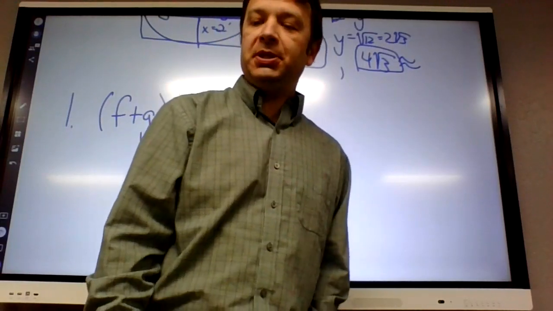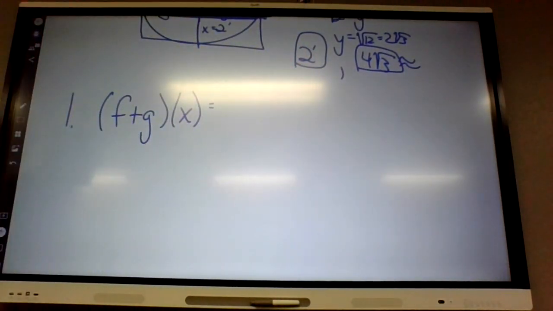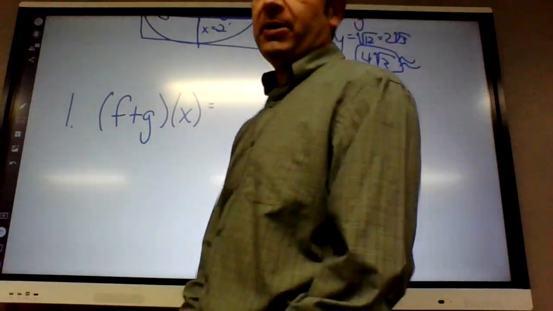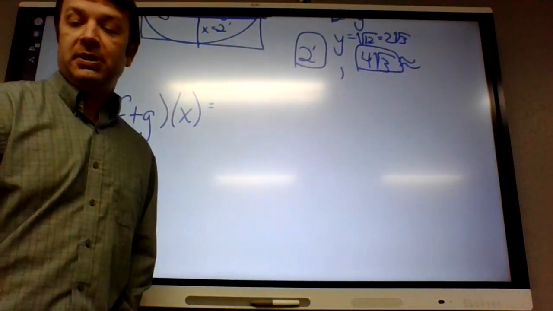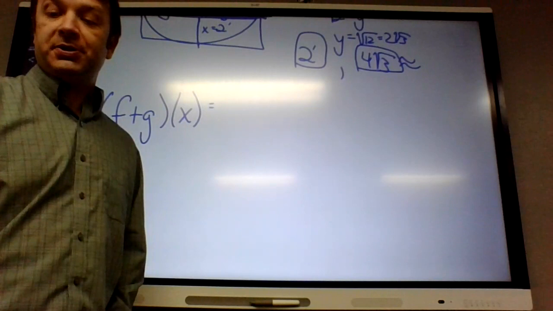f plus g of x. What do you think that means? You guys might be able to guess without me telling you. What do you think that means to do? Square off and then get rid of the parentheses. You just plug in stuff. Yeah, all we do is add those two functions together.